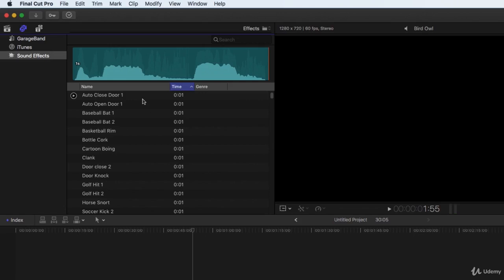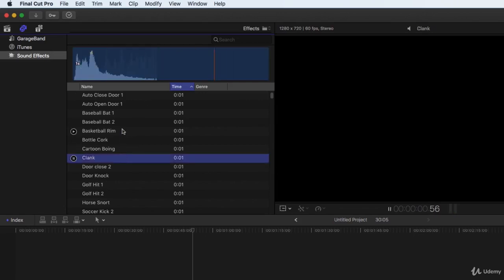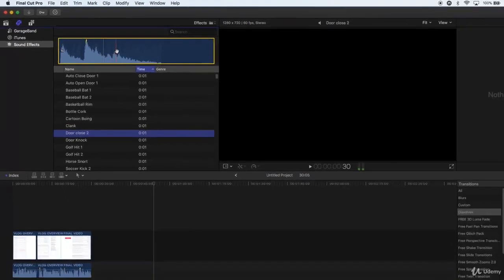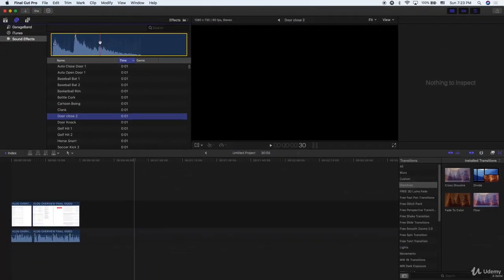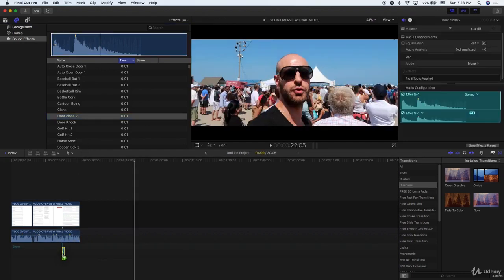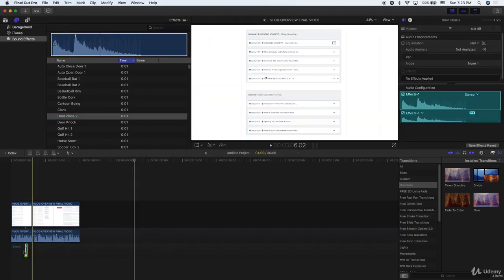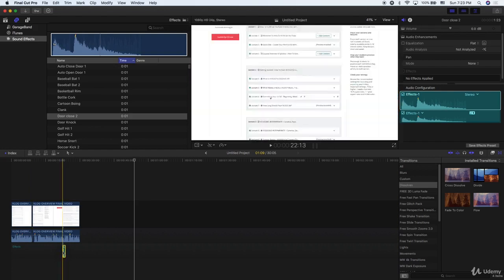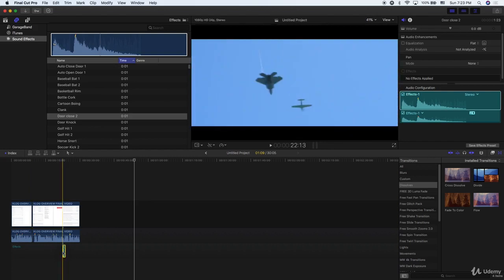And if you wanted to actually add a sound effect, let's say we wanted to add this clank. Actually, I don't like that. Let's try the door close. If I wanted to add this, I could just go ahead and click on it. And I normally, guys, just drag and then drop it. So I'm bringing this below, and you can see there's some effects here that say effects as the words. Now if I just let go, there we go, I have that in there.